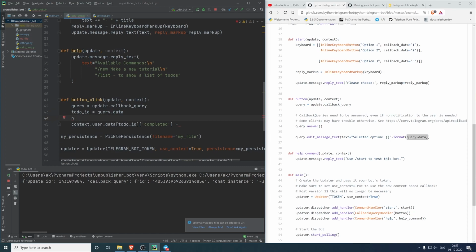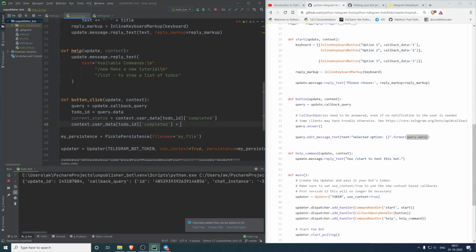Let's first get the current status of this to-do: context.user_data, to-do ID, completed. And now we are replacing the current status with the new status.